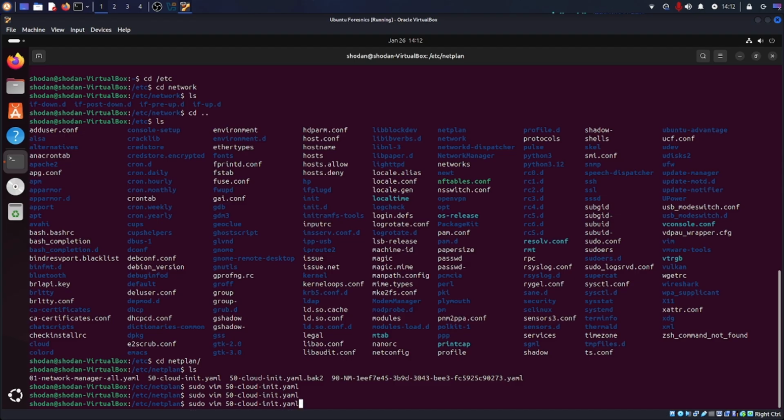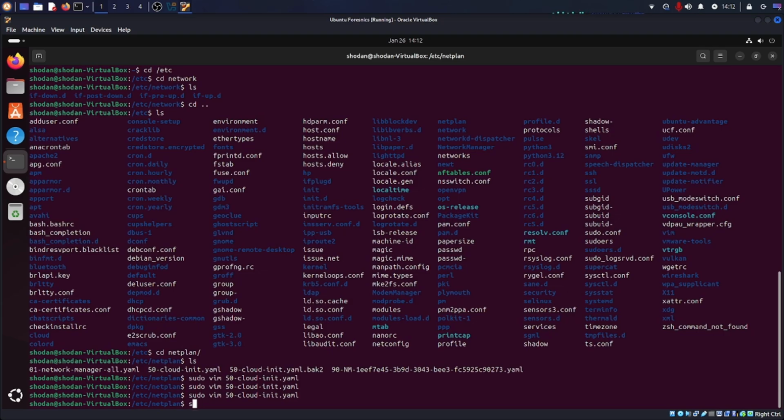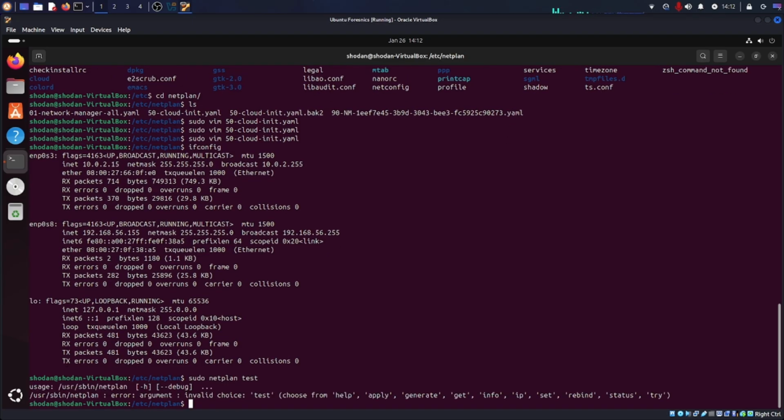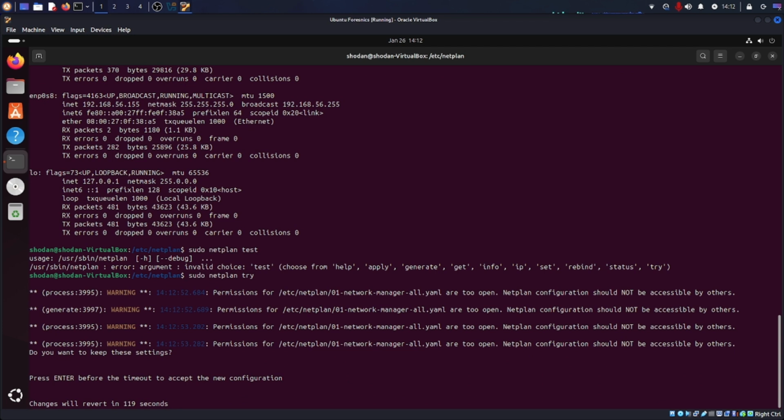Once you have your configuration file here, to apply these configurations, and currently we can see that I still have a 155 address, we run netplan. We can test it first. Netplan try, excuse me. We can try it and ensure that our network communications are still good, and if there is an issue, it will revert in, was it 3 minutes or 2 minutes? 2 minutes.